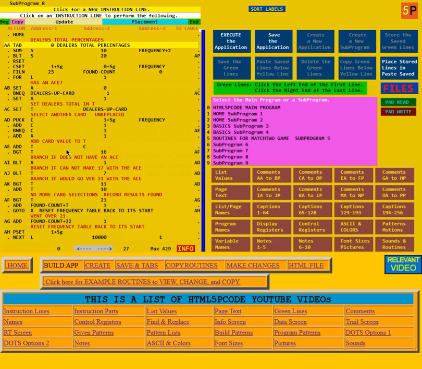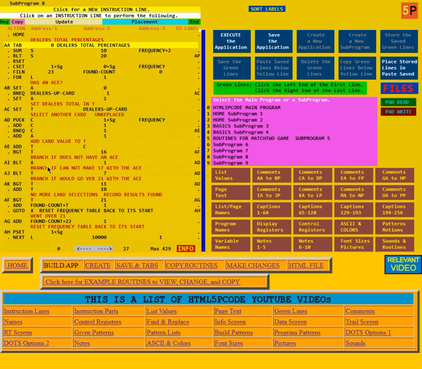Next it says, if that is greater than 16, well, the dealer stops then. He goes to AF down here, which means he's done picking cards. Next, if that's not true, it branches if his A value is less than 1, indicating he has no ace. In which case all he can do is go to AD up here and pick another card.